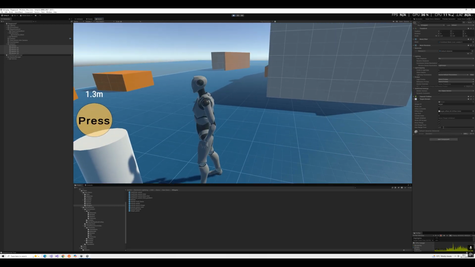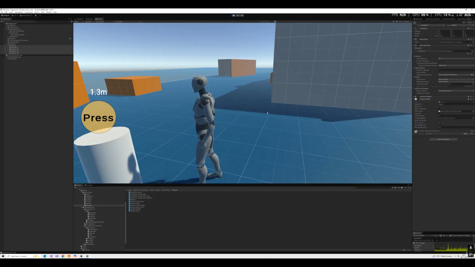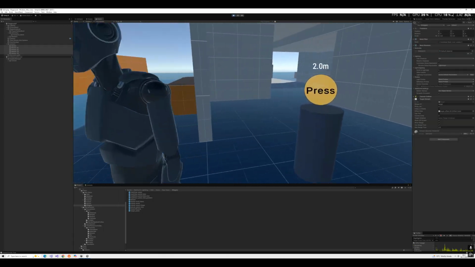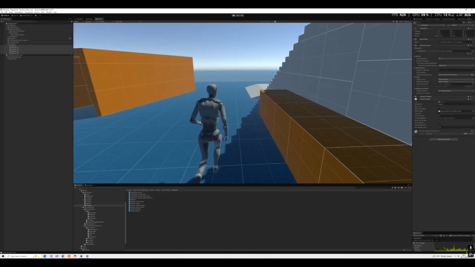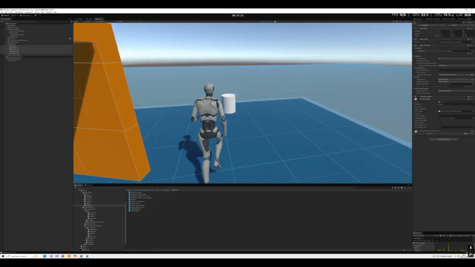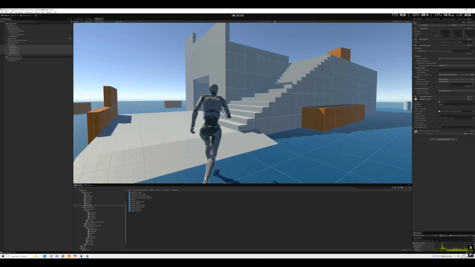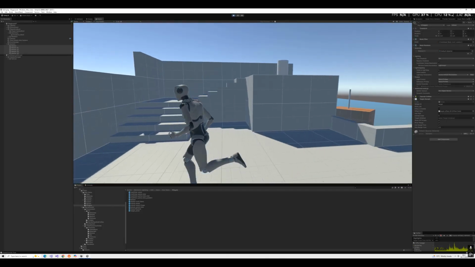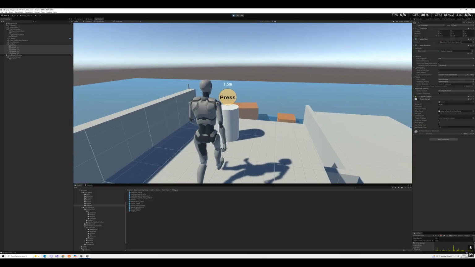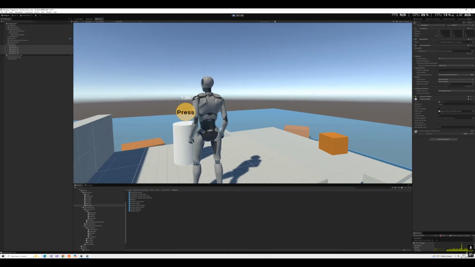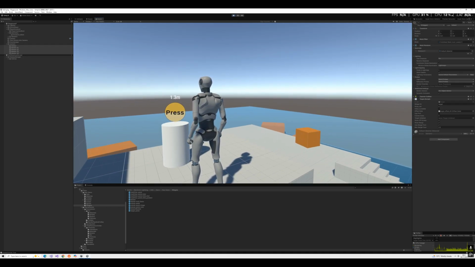In this example, you don't even have to show range, although I think you'd have to switch that text box off to make sense of that. But it's like he's coming up to these things and you get the interaction instruction as he gets close to it. So whatever the letter is, it would work. So it's quite useful for doing that. That's the basic usage. I mean, you also have to create a script with the input and stuff.